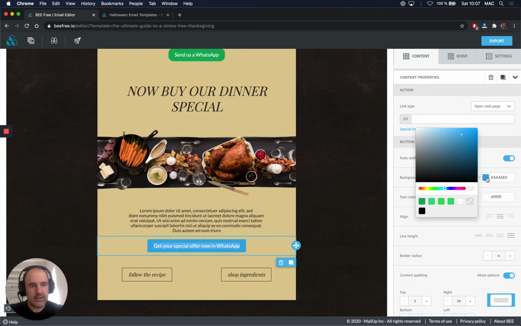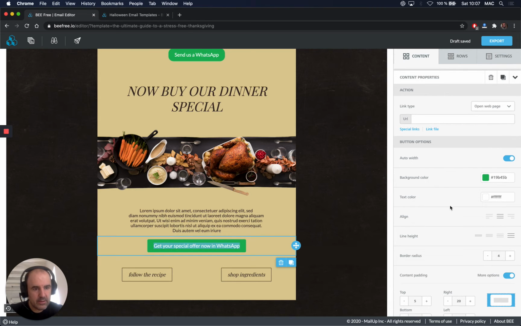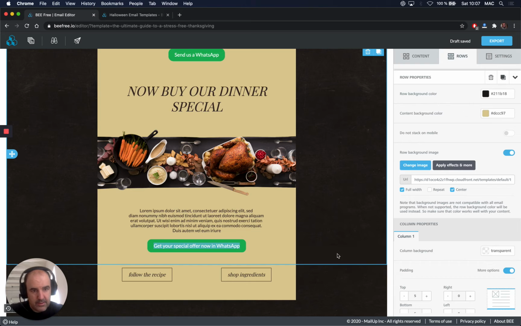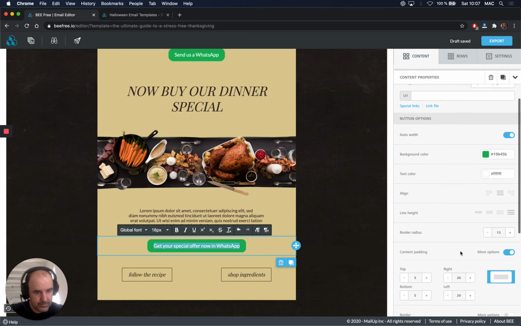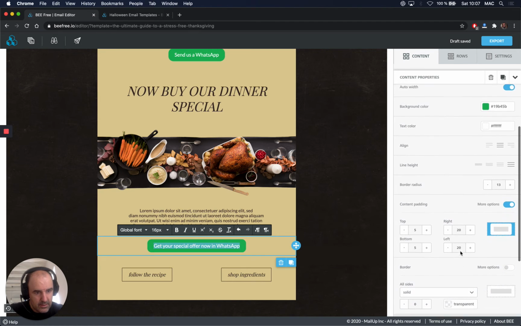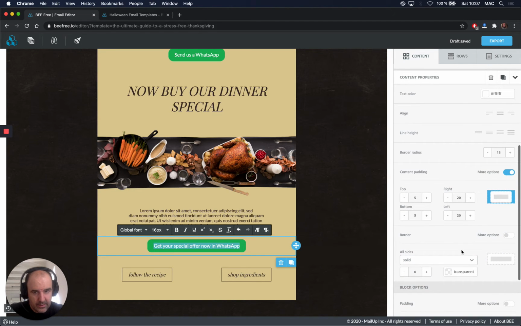Now we can go here and choose a green color. The text is going to be white. We can make this a bit more round. Yes. The padding is good, the border is good. I mean, you can add a border if you want.